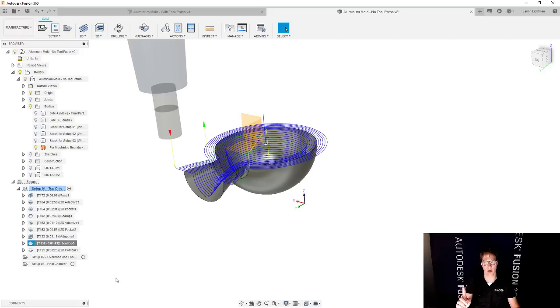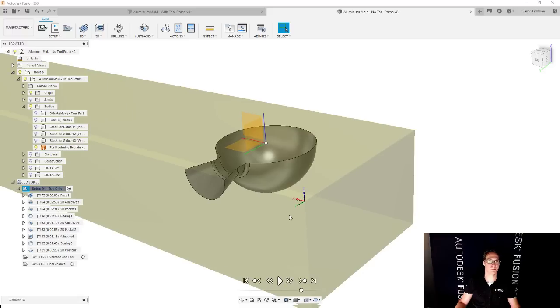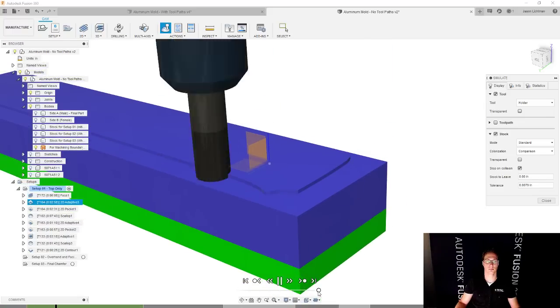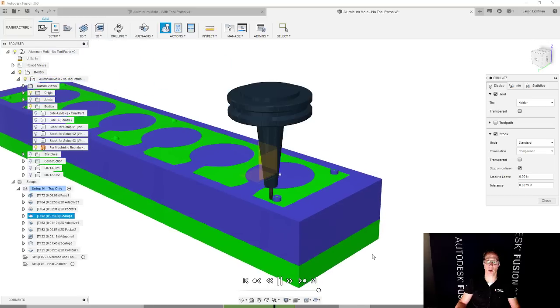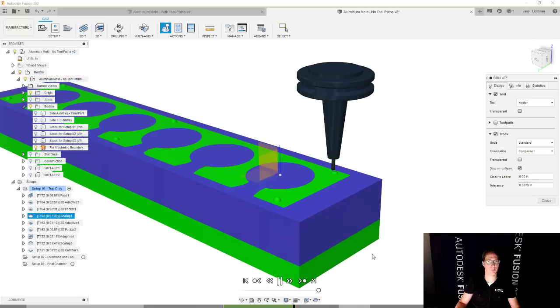Now, if this does not solve it, I'm just going to tell you flat out right now, guys, as much as I'd love to solve this on the spot for you, I don't want you to waste your time watching me figure this out. Instead, I want to show you the stuff that you're going to learn the most from. So if this doesn't solve it, I'm going to skip ahead and just continue. Let's go and simulate this and see what we get. And we have that stop on collision, and I'm not actually seeing any collision so far. No red warning, so that's awesome. I think this might be good to go.